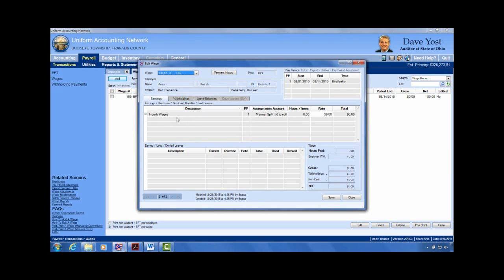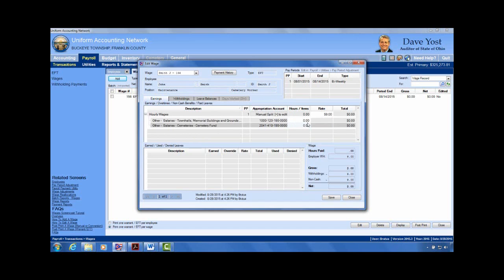Once you add a split method for the earning or any other type of component similar to that, like an overtime, it's going to give you this little plus sign. Now this plus sign won't do anything. I'm clicking on it, doesn't do anything. It's just we're trying to tell you, hey, you've got the manual split method. Click on the plus sign in the left-hand corner here to expand to a greater level of detail, and it's going to show you your accounts listed.